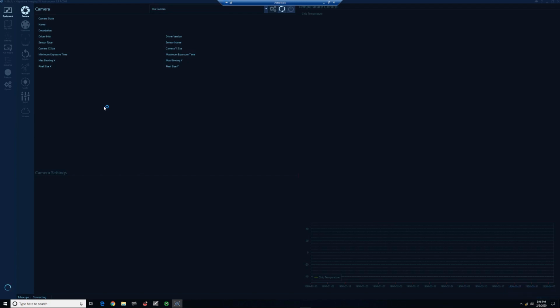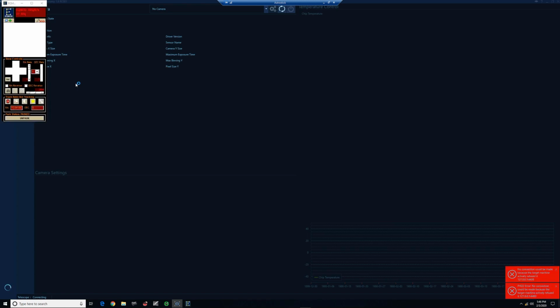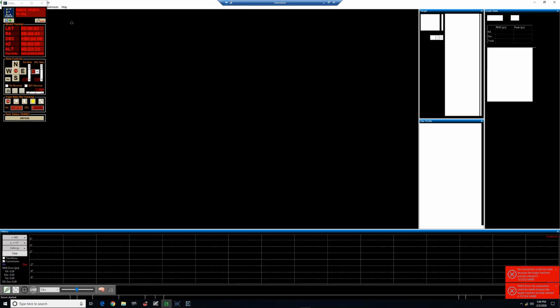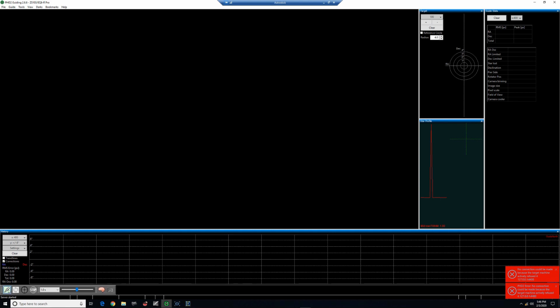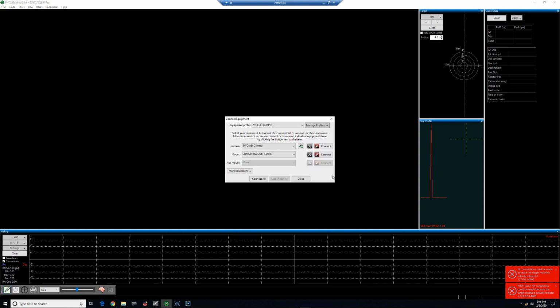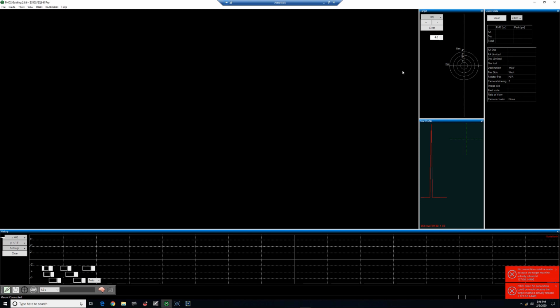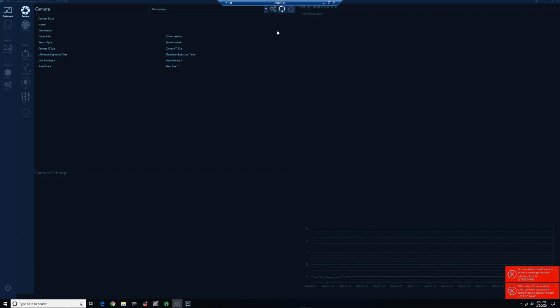Now, it may not be able to connect everything. If you also have it connecting guiding, then it will fire up PHD2 for you. It connects EQMOD. You can see my scope is currently parked. It fires up PHD2, connects my guide cam, all that fun stuff, so I don't have to do it all manually. I would still have to, in PHD2, tell it to connect my equipment here. So now everything is fired up, it's connected. I had to turn my camera on, but now it should be able to find it. If I go in here, here's my 7D Mark II, select that, connect it up.